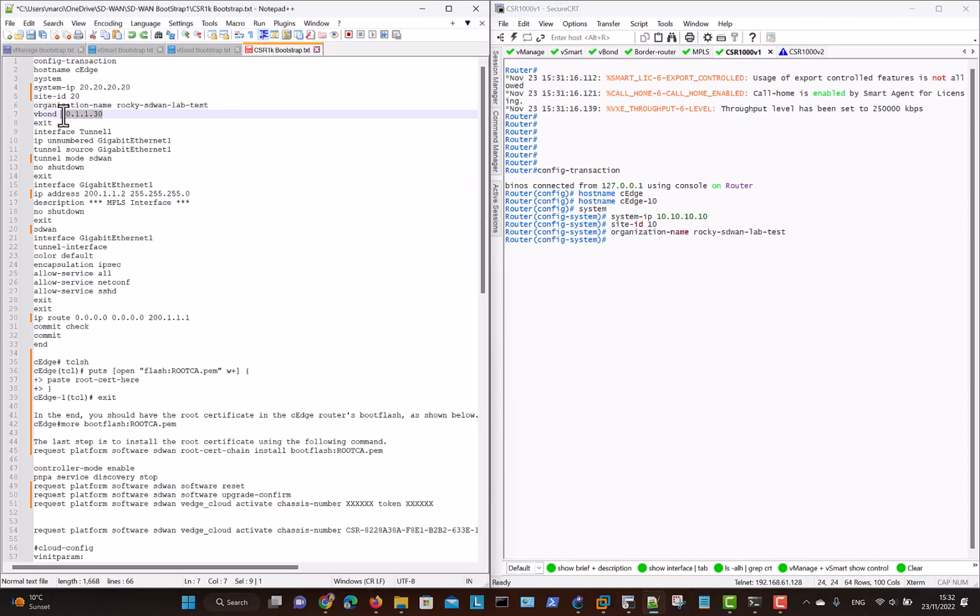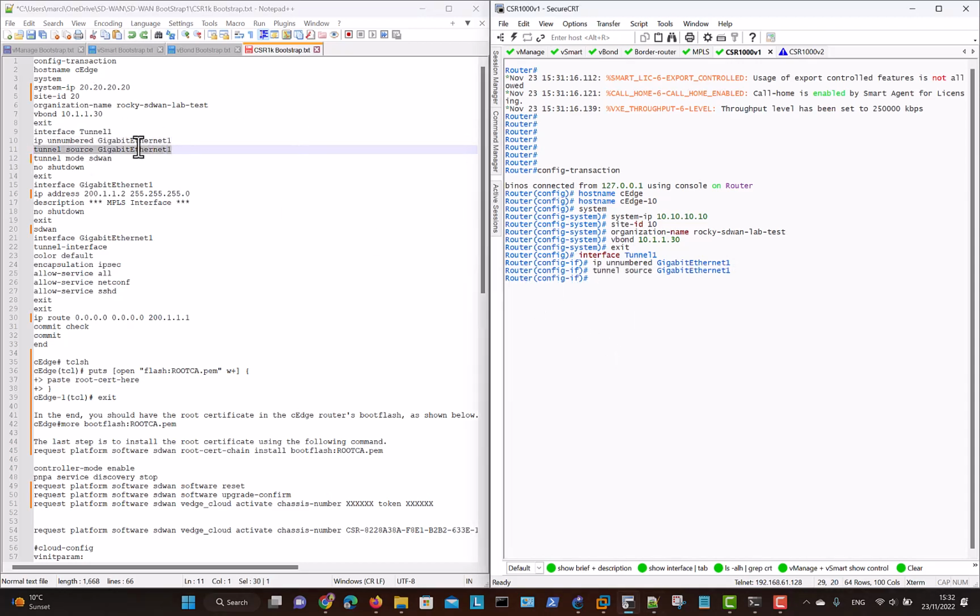You have to tell who the vBond is so they'll be able to register under the vManage. It's got tunnel 1 because we're using GigabitEthernet 1, so we use tunnel 1 just to make it uniform. If it's GigabitEthernet 0, use tunnel 0, just to make it simple and less complicated.